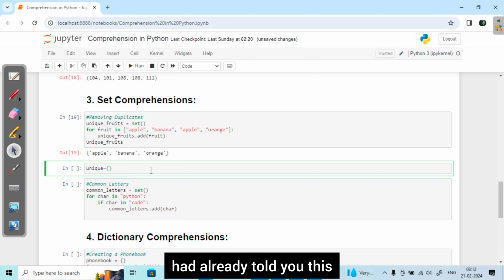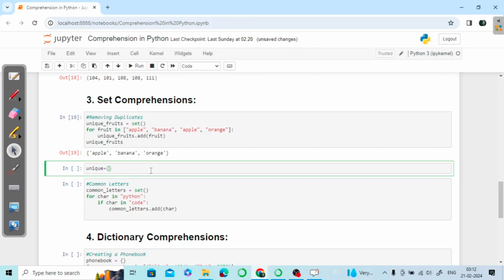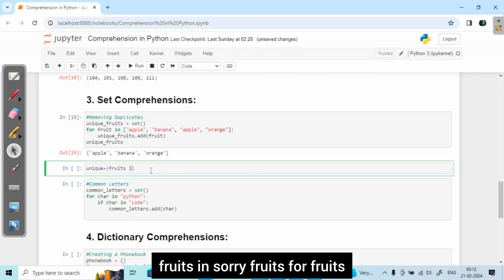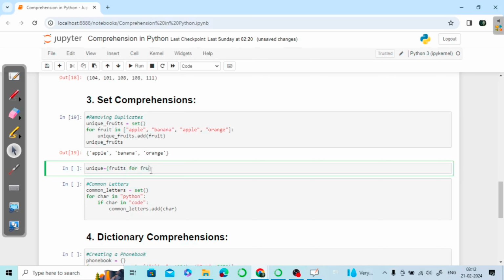I had already told you this. fruit for fruit in apple, banana, apple, and orange.